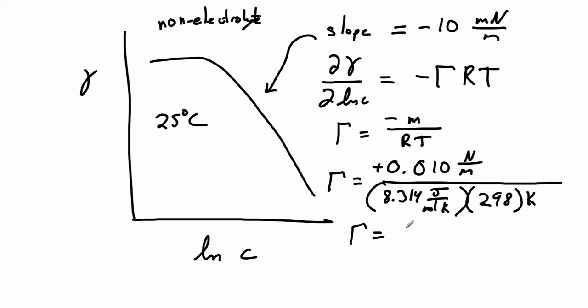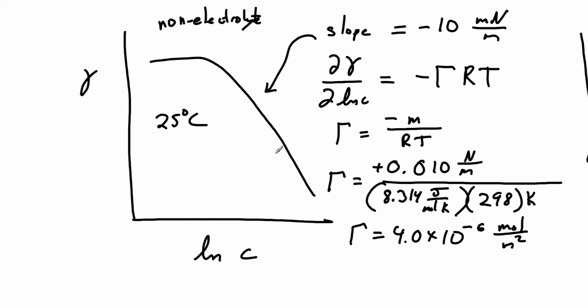So the surface excess comes to 4 times 10 to the -6th. And if we cancel our units here, we can see kelvins will cancel kelvins, and we'll end up with moles per meter squared. If we remember that a joule is just a newton meter, so newtons cancel, we're left with 1 unit extra of meters, so we get meters squared.